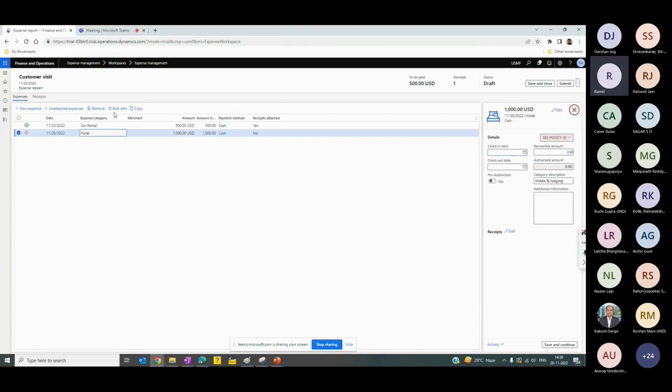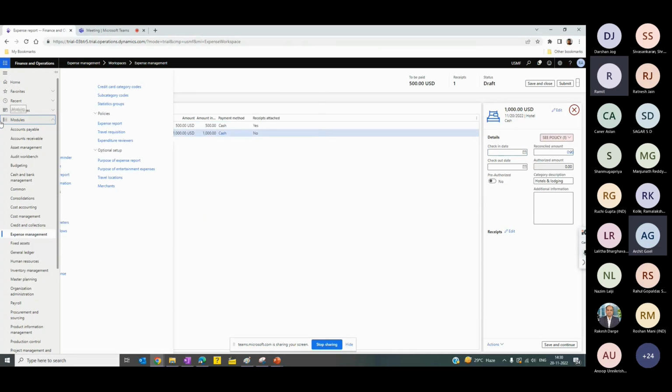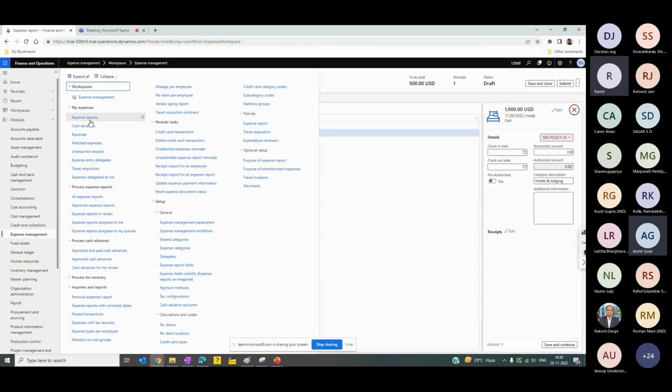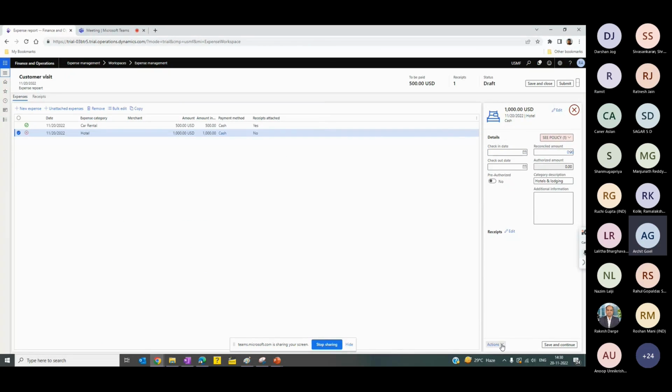Just give me a minute. Earlier in the configuration part, I kept itemization mandatory in the expense category. That's why it is asking that you need to subcategorize this expense. You need to specify whether it is a daily room rent or restaurant service charges. To itemize this one, we need to click on actions, itemize.